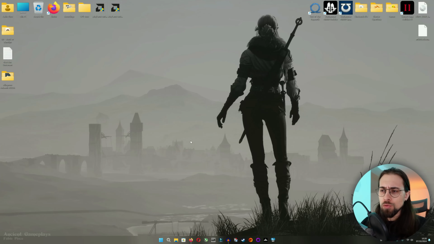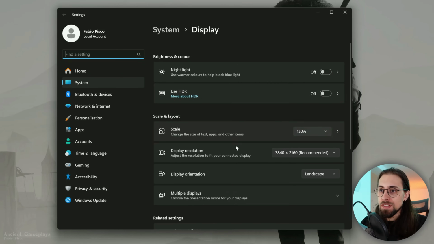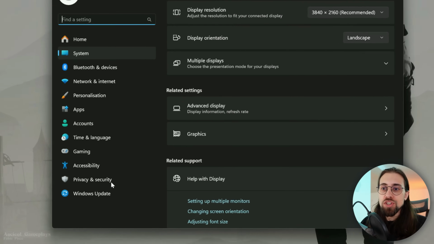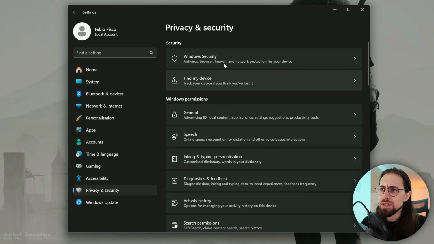And while this part isn't really hard, all you have to do is start by right-clicking on your desktop, go to the display settings, open them, and then you have, of course, the system settings. That's where it opens. And the first thing that you want to do is go to the privacy and security settings. You open them, and here you have all these options like Windows Security, Find My Device, and so on.